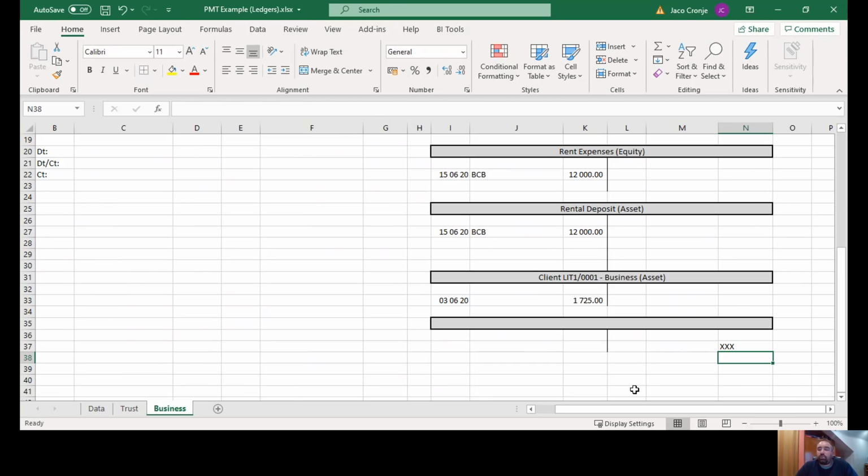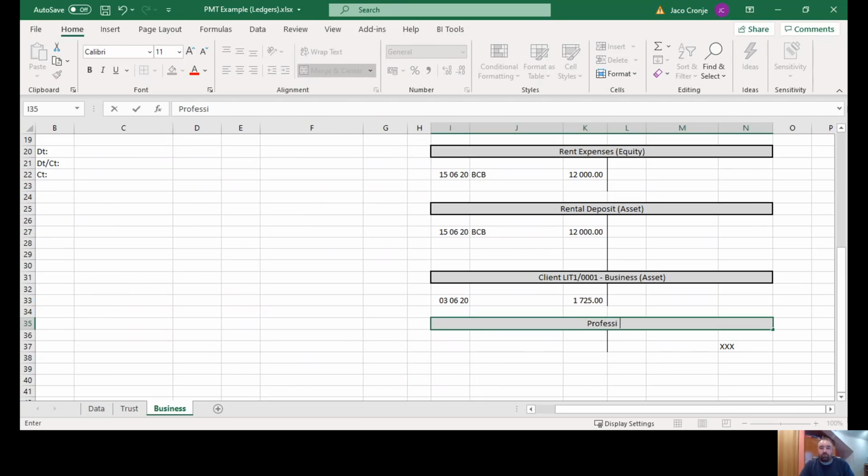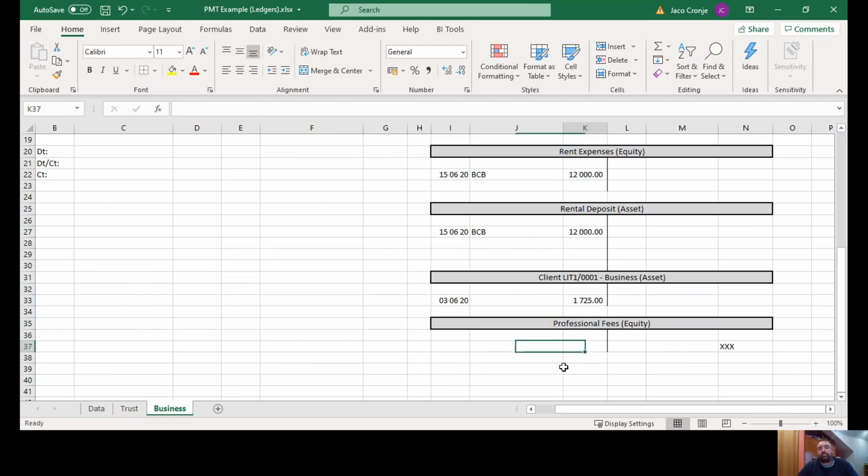If I generate this first consultation fee, what are the two things that happen the moment I do that invoice? One is the client owes me the money. And the second thing is I have generated fees. I've done the work. So the account, the moment you do work, we call that account professional fees. What type of account will professional fees be? The answer is when this client settles his 1,725, will I have to pay it back to him in future? The answer is no, I don't. So that means I can keep the money and I have generated equity.